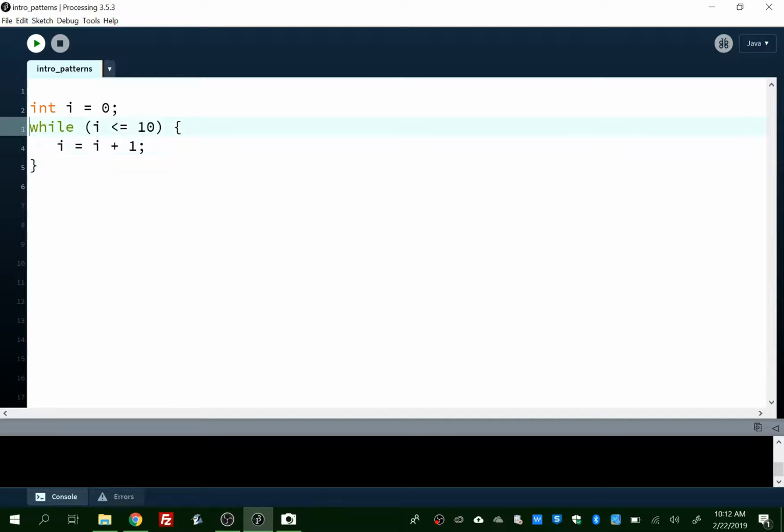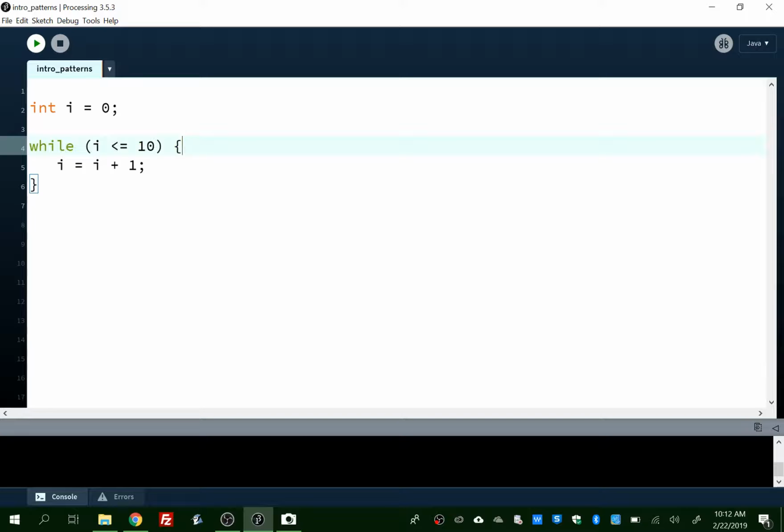So here's how a while loop works. A while loop kind of looks like an if statement, right? If you made an if statement here, this code would still work. So in some ways it's like an if statement, but there's an element of repetition in it that makes it do something over and over again. So here's the story. First we're going to make i, and its value is going to be 0.